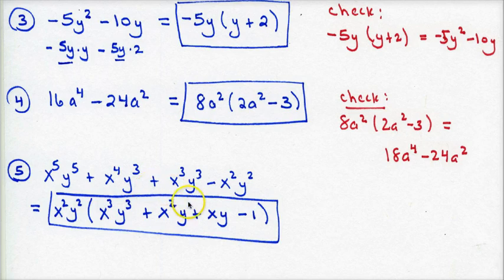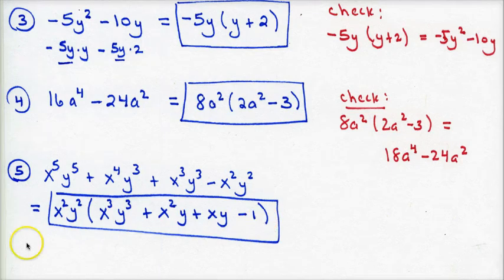Do a similar thing for the next term, plus I had 2 x's, 2 y's, I took out 2 x's, 2 y's, I'll be left with 1 x, 1 y. Move on to the next term, minus, I took out all of the x's, I took out all of the y's, so I will be left with a minus 1 as a placeholder. Remember, when I distribute this back, I should get back the original. So that 1 is a placeholder, really important. You're not left with a 0, you're left with a minus 1.